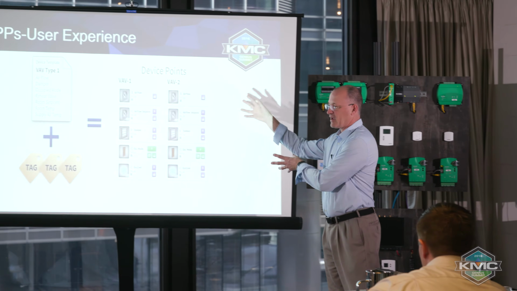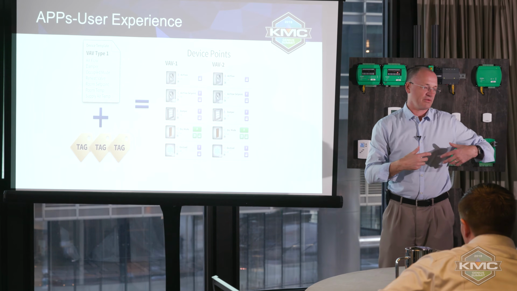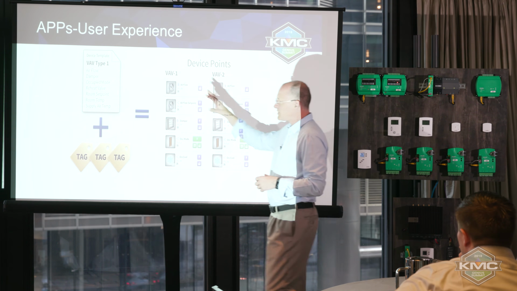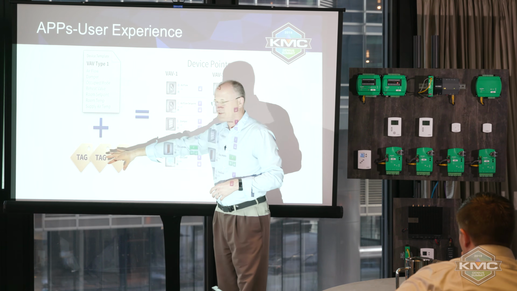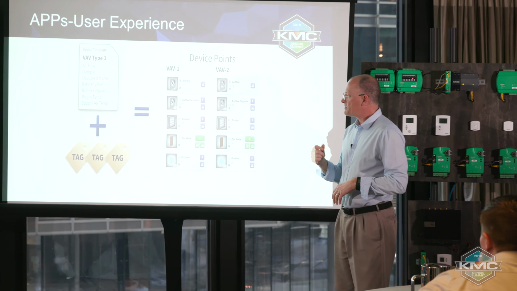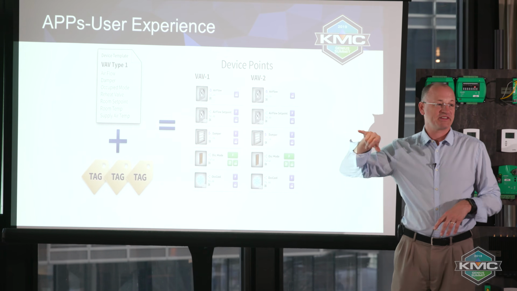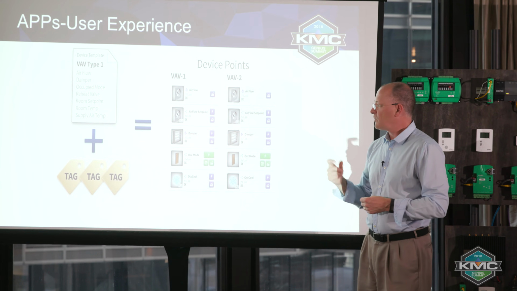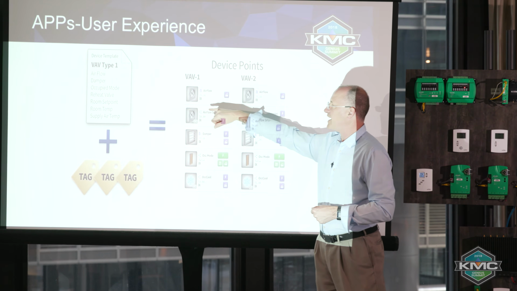What about automatically generated? So this would be the equivalent of KMC cards, where there wasn't a template. It was literally hard-coded, if you will, by the application. And some really neat things happen. So behind the scenes, you would have a typical VAV. You would have tag data down in your database, same story as we had on the previous slide. But some other things can actually happen too. In this case, the application made a few decisions for us where the system integrator would normally have to do those by hand.